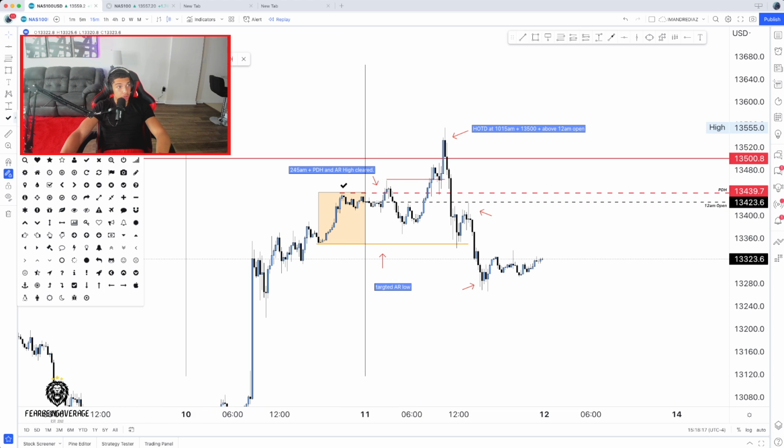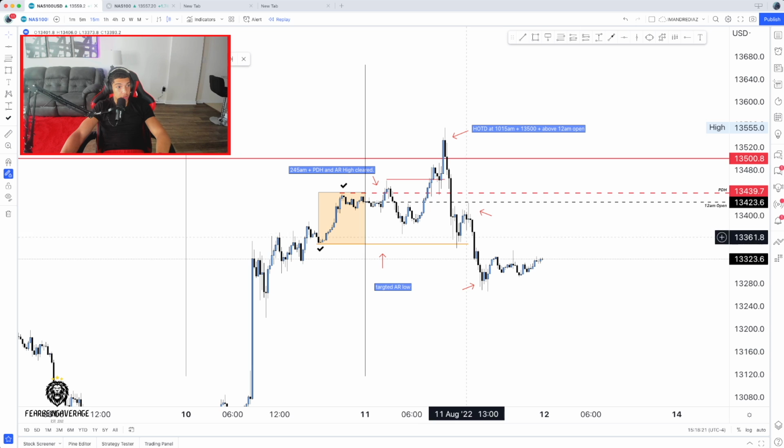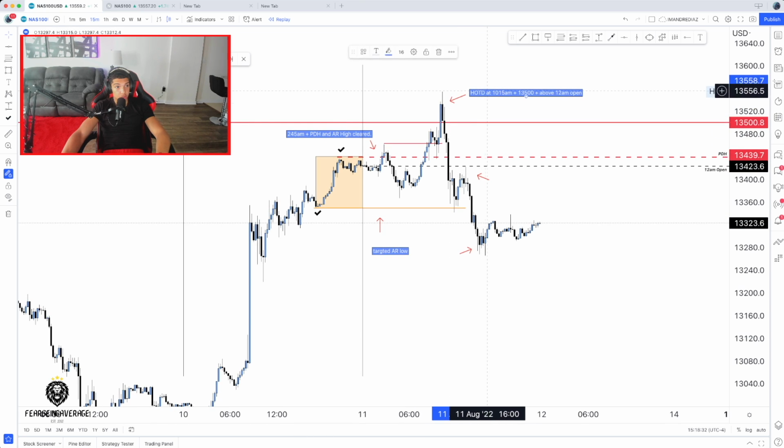Now that is why I always use it as a target, because this could have easily turned into a bullish trade at this point. Everything was bullish, the previous day was bullish, and we ended up clearing all the lows and made the high of the day early. Well, not early, still in the New York session. There was still a chance that price could have had that push to the top side, which it didn't.